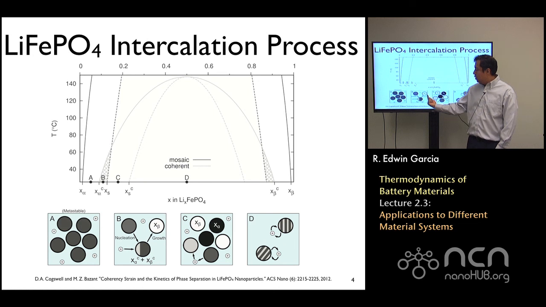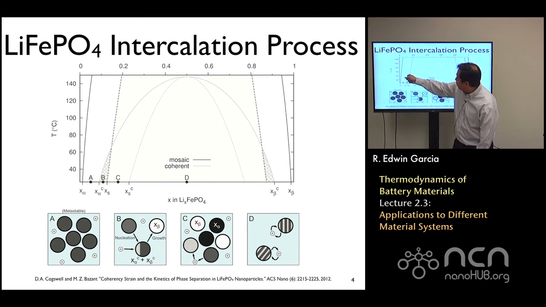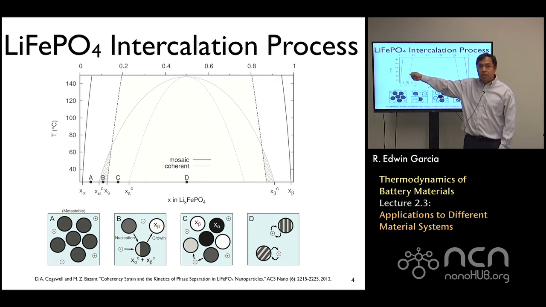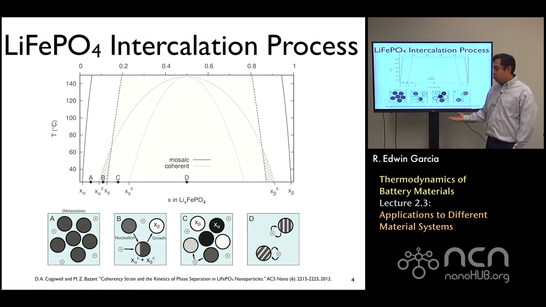What you really want is all the particles to basically, as they react, be uniformly fully lithiated. And if the size that you pick is not ideal, what you will have is an internal distribution of regions, of lithiated regions and delithiated regions, which could lead to failure and could lead to poor performance. Ultimately, what you want is you want the whole system to lithiate fully, all of them homogeneously. Because if you have one of them at a concentration X beta, which corresponds to somewhere here—that means you will not have—if you have something at X beta, which is what you really want, if you have something at X alpha, then you will be losing this much capacity locally in your system, which could add up to poor performance. And in my personal opinion, this description is a huge victory in understanding how materials behave locally and how we can incorporate the fundamental description of thermodynamics to describe how the material behaves, by basically taking concepts as simple as something you would learn in a very fundamental class in thermodynamics.